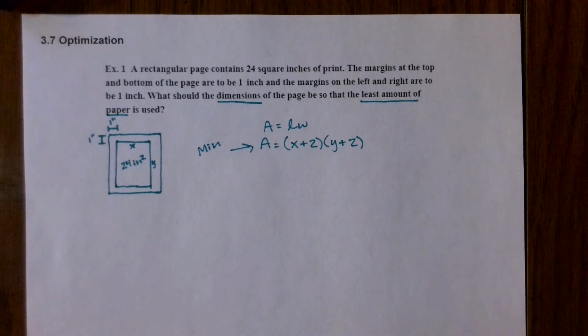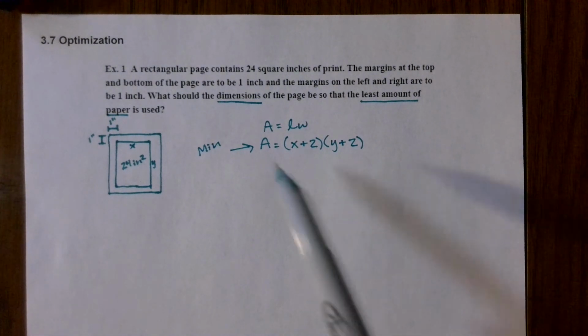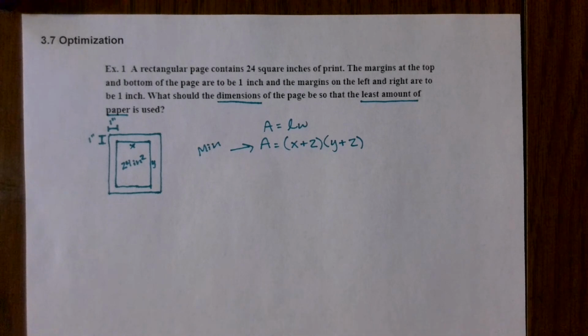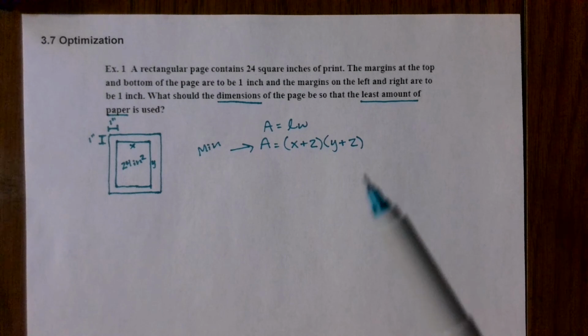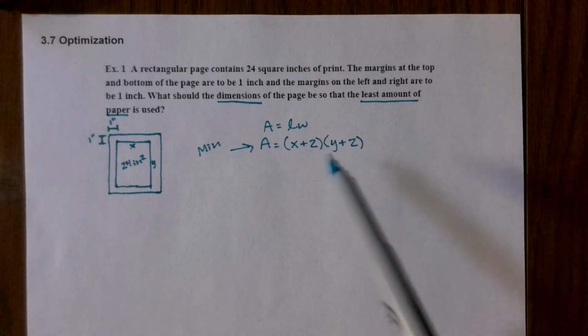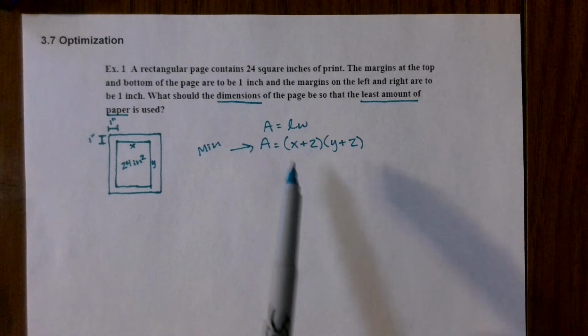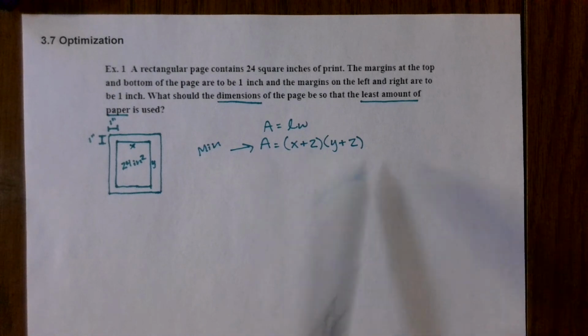The trick to optimization is that if I'm going to find the derivative of something and look for the minimum value, or where that derivative changes from negative to positive, that means I need to only be looking at one variable. So where for implicit differentiation, if we were doing related rates, it really didn't matter whether we substituted things later or not. For this, I do need to have it all in one variable before I start.